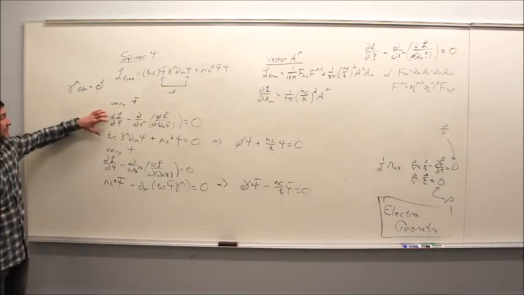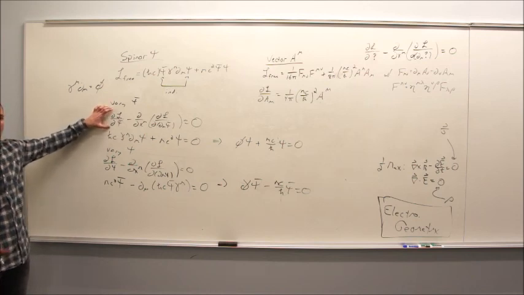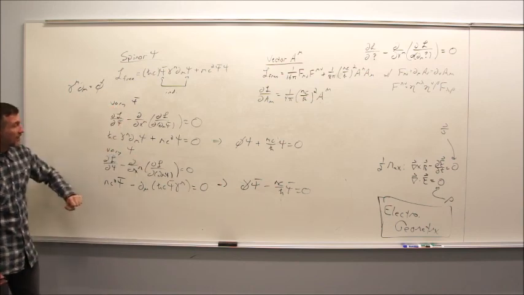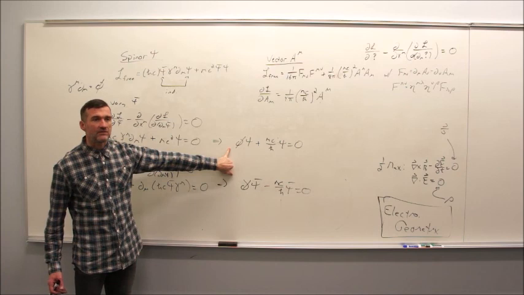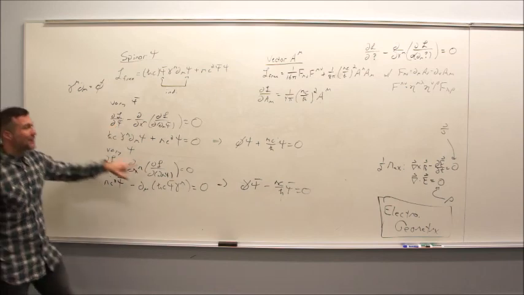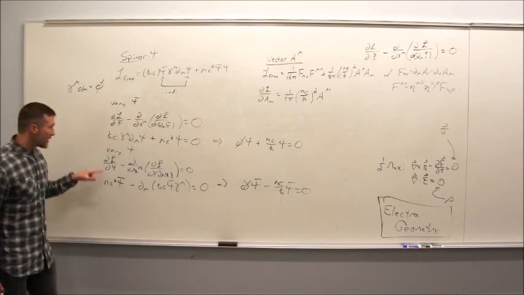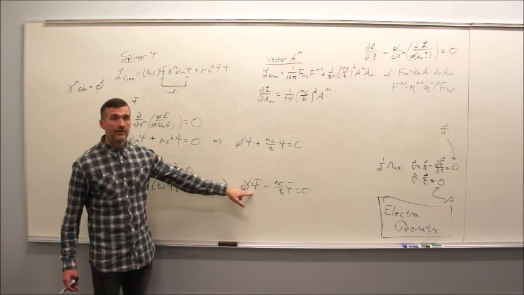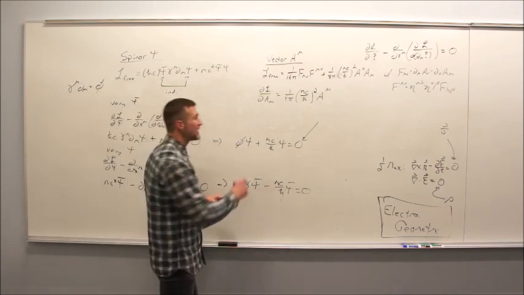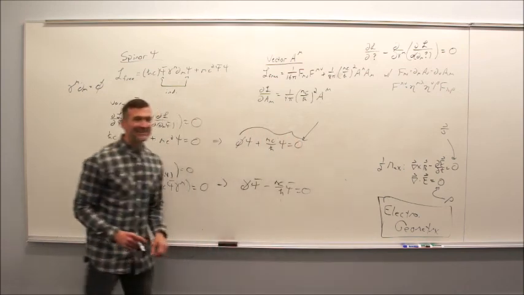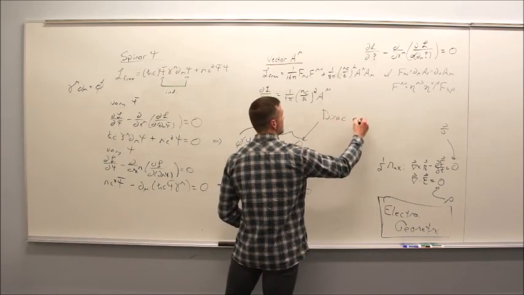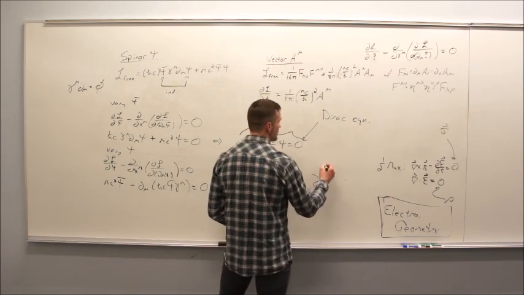It's funny because even though getting the equation of motion looked quite different in the two cases, in this case I only use this term, in this case I use both, they actually end up giving you pretty much the same equation. What's even weirder is you vary with respect to psi bar and end up getting the equation for psi. You vary with respect to psi and get the equation for psi bar. Okay? Does anybody know what this is called? That's the Dirac equation. This is the conjugate, or the adjoint Dirac equation.